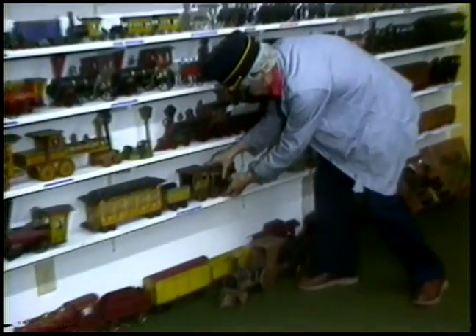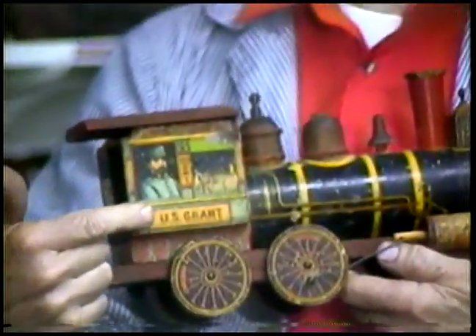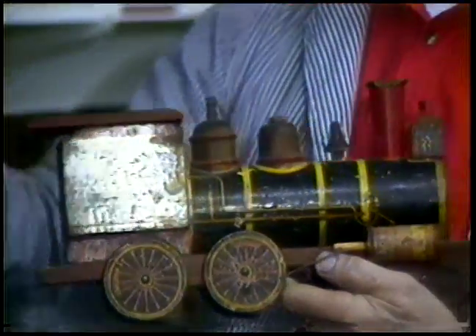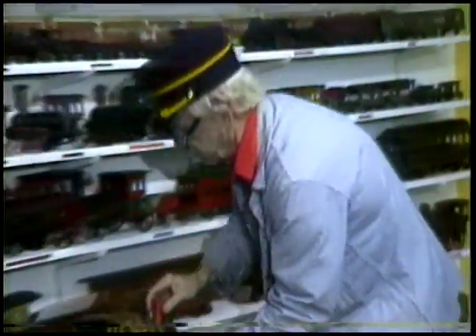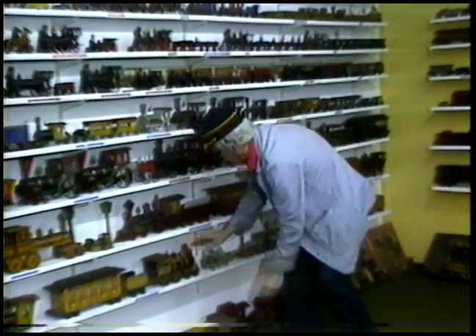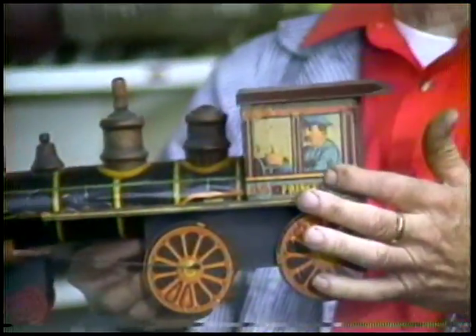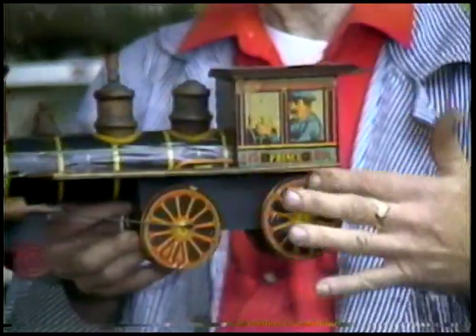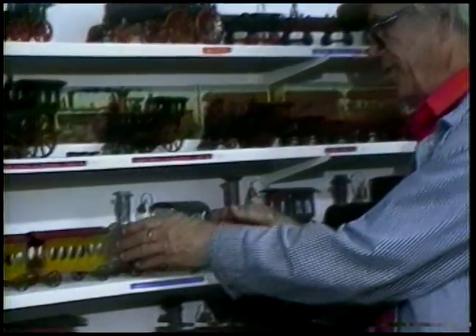There's one called General Grant — it's another wooden paper train. You can see the general in the cab here, looking out. I love the way he's sitting there with those proportions — again the use of lithograph paper glued on wood, and you merely pulled it along the floor. Here's another very fine wood-paper-on-wood train. I love the proportions of the engineer — look how big he looks in the cab.